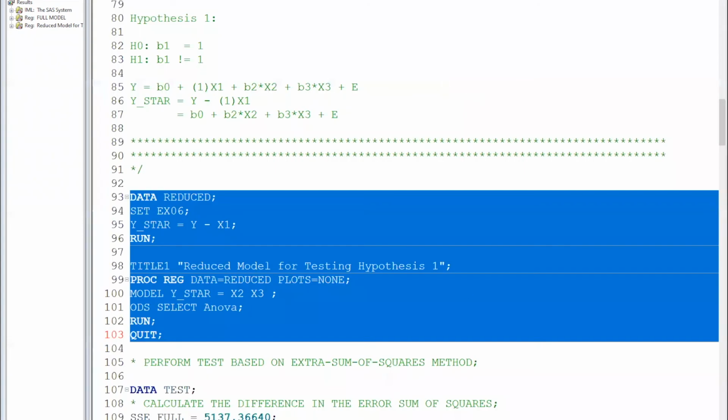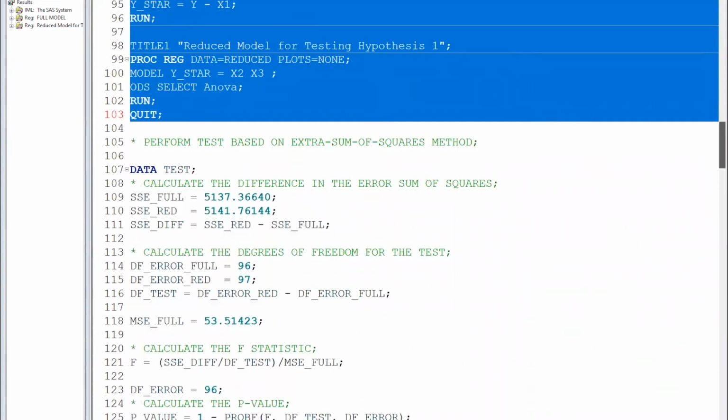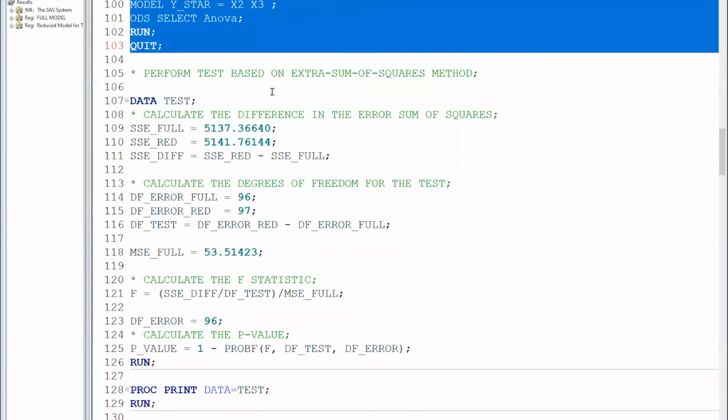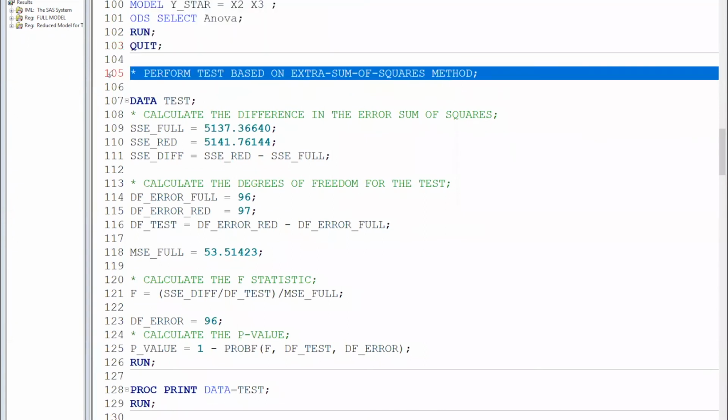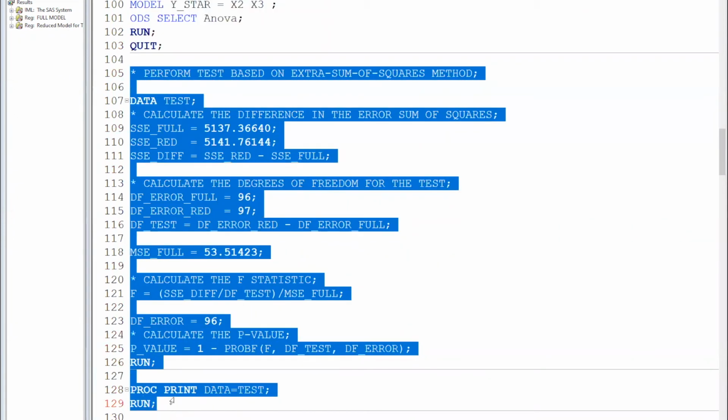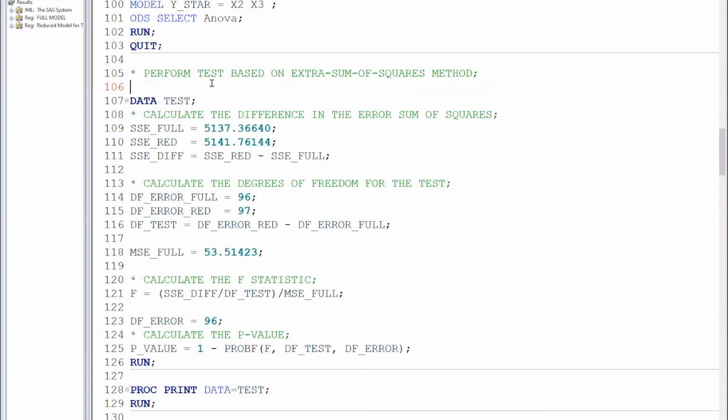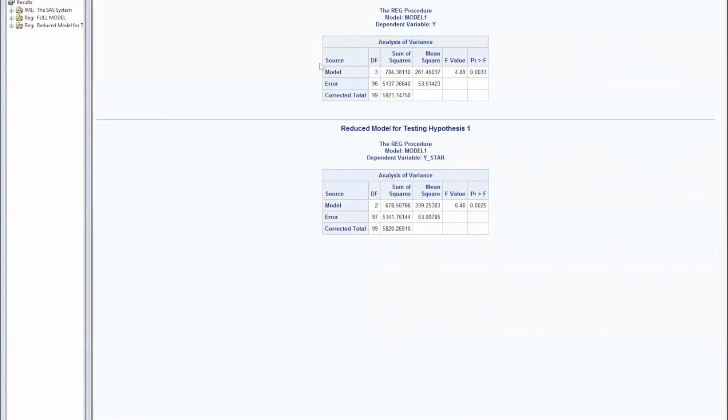What we do after that, as we did in the previous lecture video, is, instead of doing complicated data steps to get the values from those ANOVA tables, we'll just copy and paste. For the sense of understandability, that's going to be sufficient.